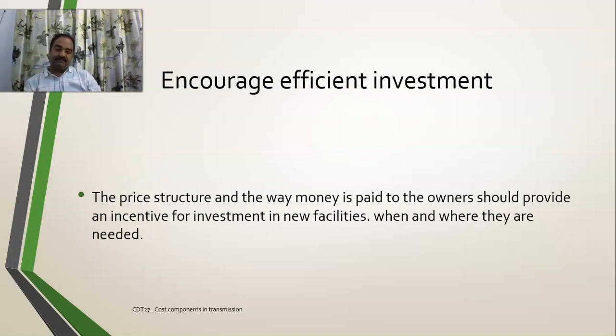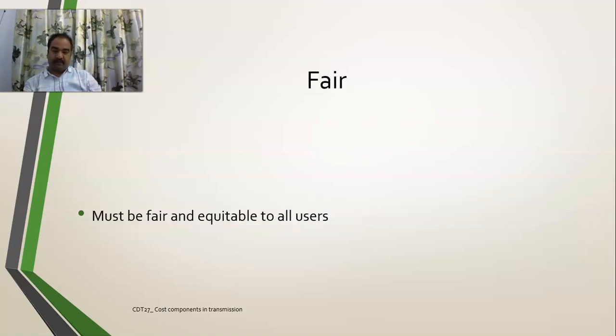At the same time, whatever pricing mechanism I adopt must encourage efficient investment. The price structure and the way money is paid to the owners should provide an incentive for investment in new facilities. So whatever pricing I decide as a transport utility, it must encourage me to make sufficient investment for the future.